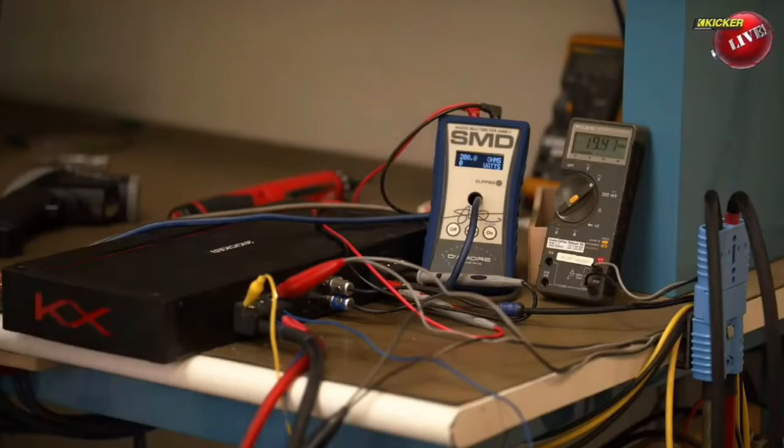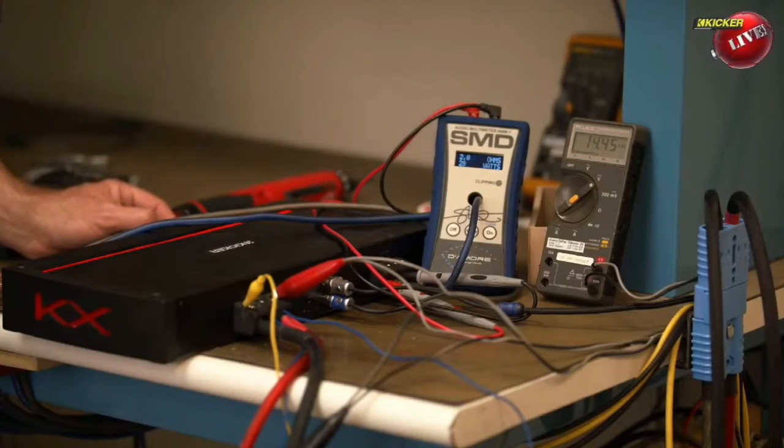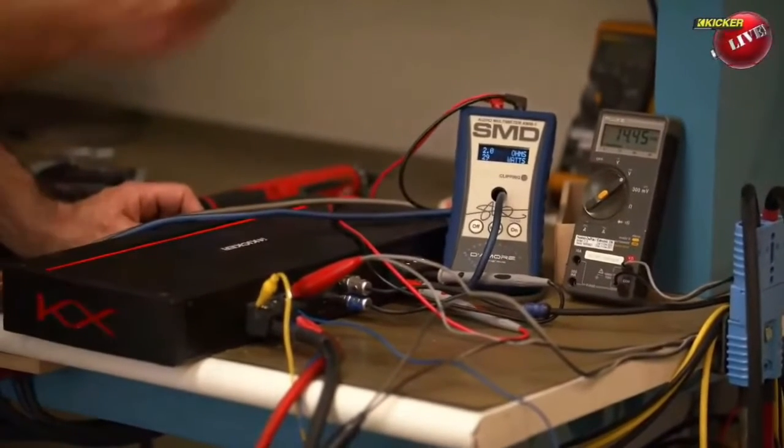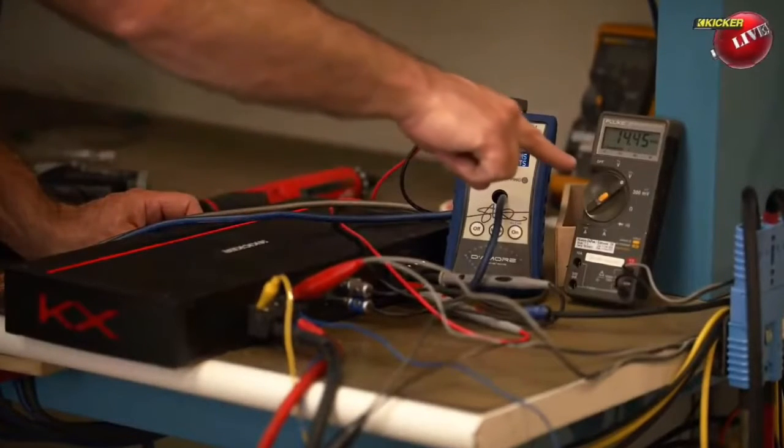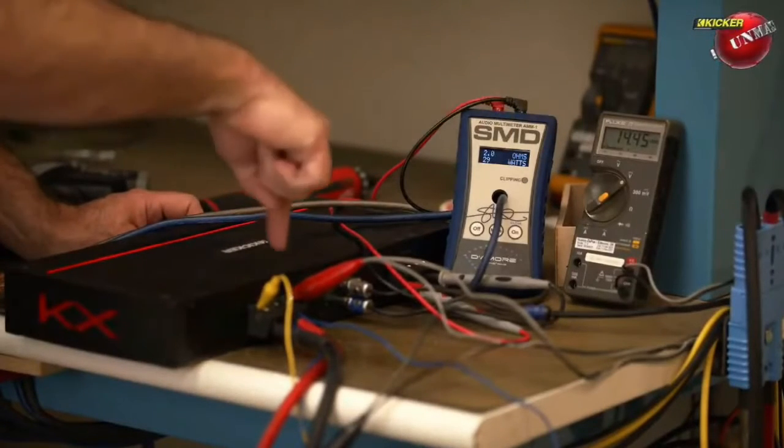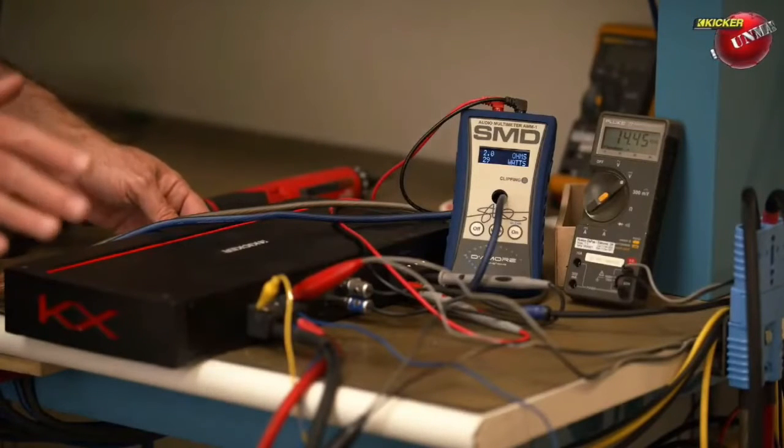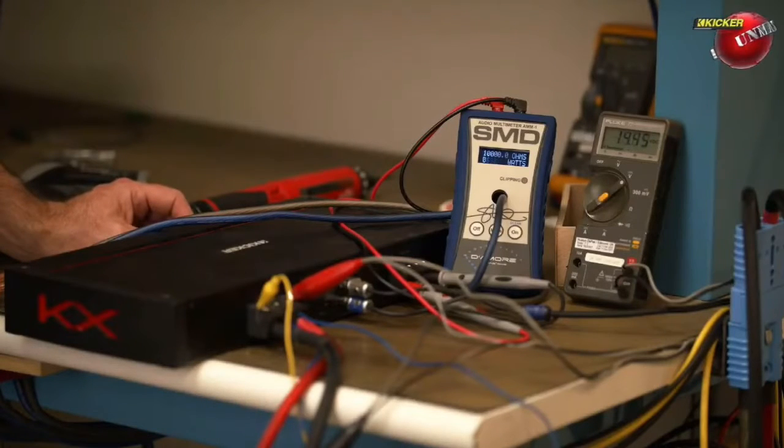I'm going to fire the amplifier back up. You can see we got 14.4 volts starting out and that's at the amplifier here. I've got my test tone on 50 Hertz. We're now going through the same scenario - 20 feet of power, 20 feet of ground, except this is CCA. So here we go, I'm going to start cranking it up. And the amplifier just turned off. I'm going to turn it back down.